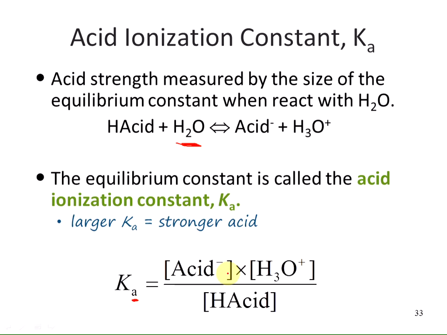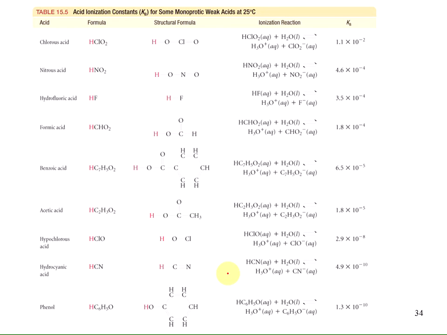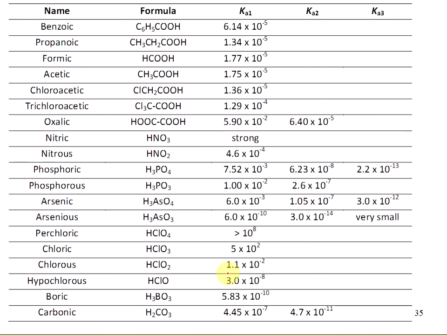So this is just a table that you'll find in your book to give you examples of common weak acids, and it shows where the acidic hydrogen is on the structure, but it also gives you the equilibrium constants associated with those reactions. So if you need some of those values, you can find that in the table in your book. Again, this is just another table of different acids and their equilibrium constants associated with them.